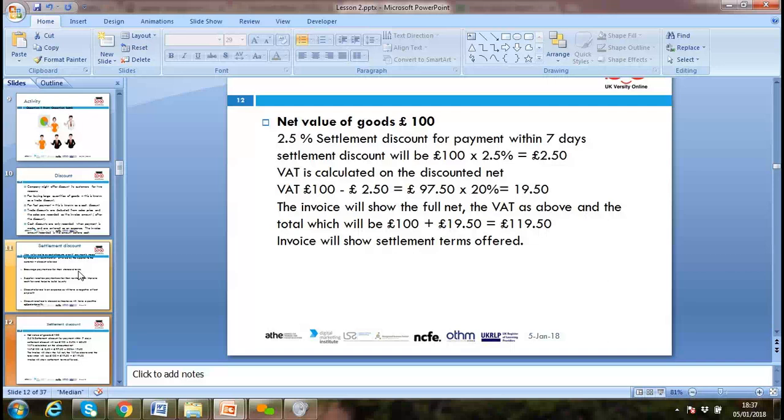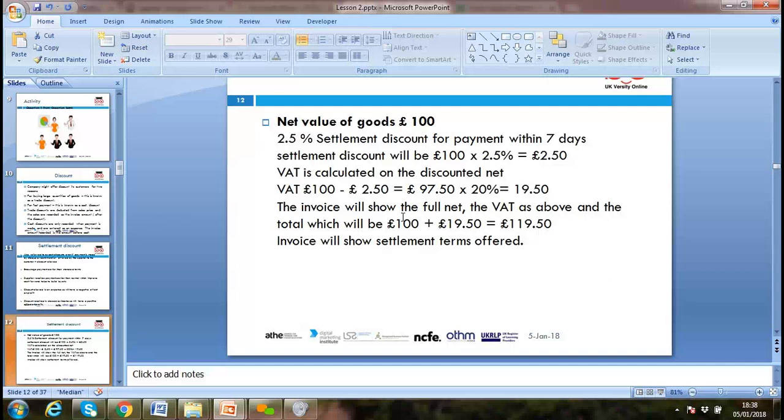If we don't deduct before that, VAT is supposed to go to HMRC and we are going to lose the money if it's calculated before the discount. Yes, if I calculate 20% on £100, it's supposed to be £120. So that's why I'll deduct my settlement discount, whether I receive it or not. I'll minus £2.50 first, then I'll calculate my VAT. Otherwise, I'm paying VAT extra. Definitely.